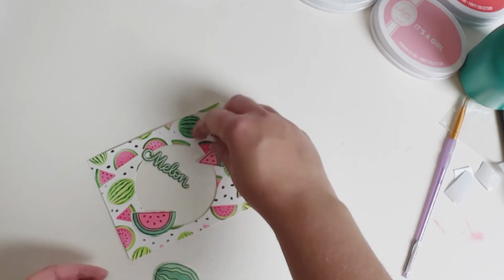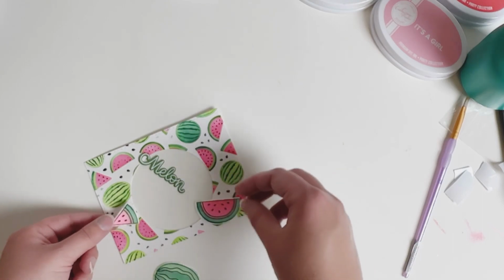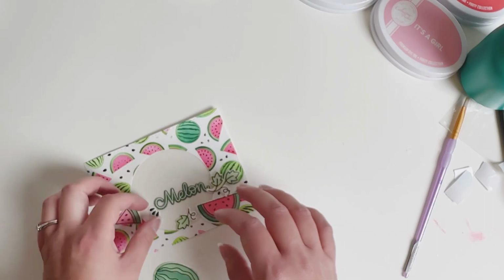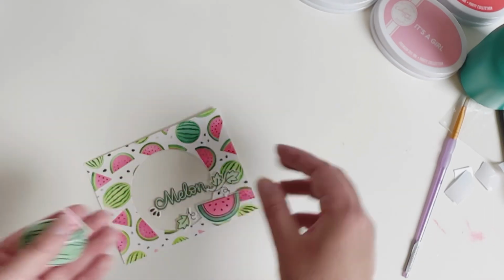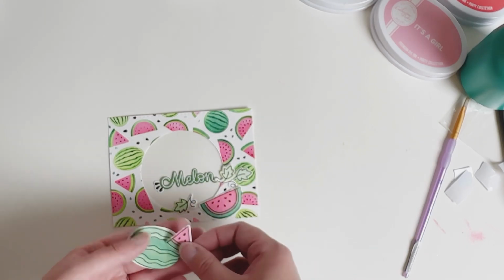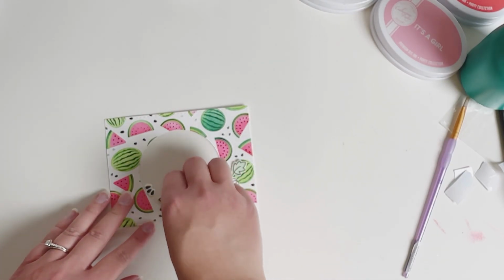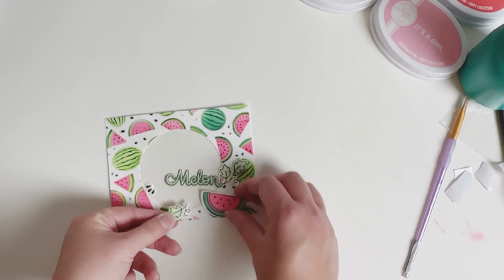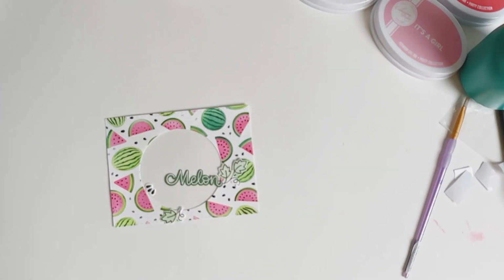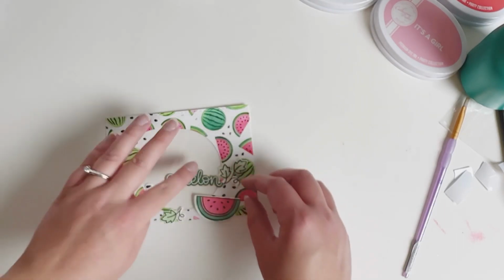So I have all my watermelons here cut out. I'm just placing them around my card to see where I might want to put them, along with these cute little seeds and then the leaves. I really love this. I love watermelons in general, so I knew I wanted to buy the stamp set, the sequins, the stencil, and they're all from different companies. So I really wanted to show that you can create a beautiful coordinating card with all kinds of different products from different companies.